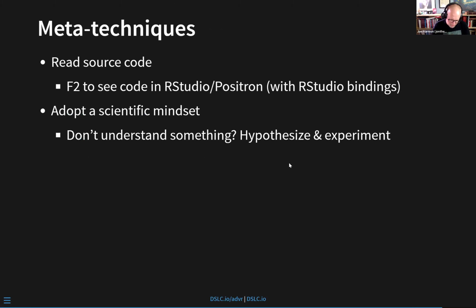Some techniques that he points out for how to get better at code is to read source code. F2 in RStudio, or if you're using Positron with the RStudio bindings, you can hit F2 on any function name and it will load that function and show you the definition of that function. That is a great way to understand how code works. You can trail through it, like hit F2 in a function, oh, it calls this other function. What's this? And you hit F2 and you go see what that is. Because, you know, they got it to work. You know what the end result is. And you can go see, okay, what are they doing under the hood to make this happen?